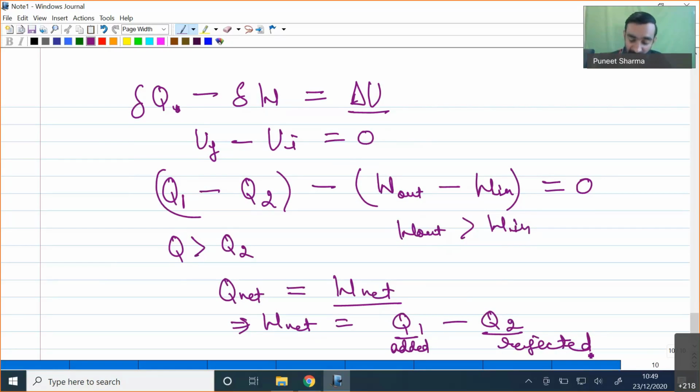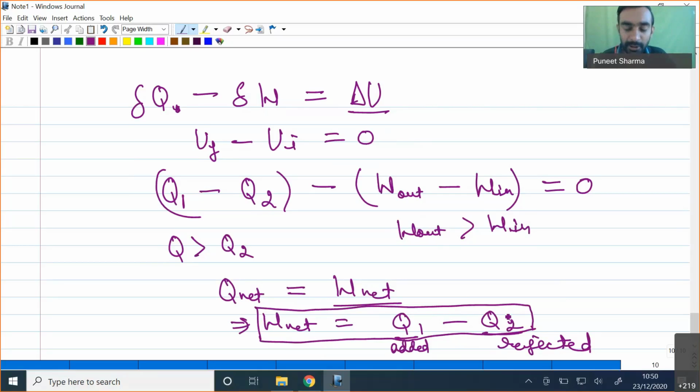So one important point we can see is that in a heat engine, if we are adding Q1 amount of heat in order to obtain some work output from the system, the entire amount of heat will not convert into work, because we will have some heat rejection also. This heat rejection has to be done in order to operate our thermodynamic system in a cyclic manner. So this is one very important point.